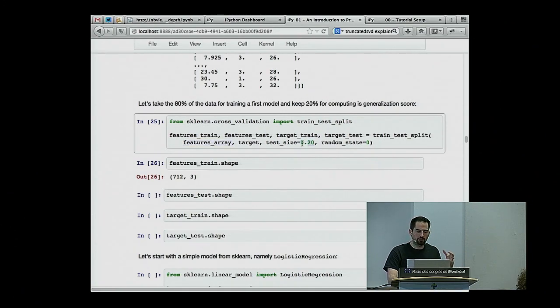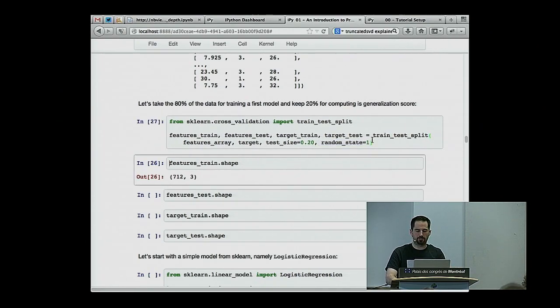One will be for the training part, and the other one will be for the test part, and the size of the test part will be 20% here. This is a random process: it shuffles the data before computing the split. You can make it reproducible by fixing the random number generator seed here. If you want to get different splits, you can change this value and re-execute.